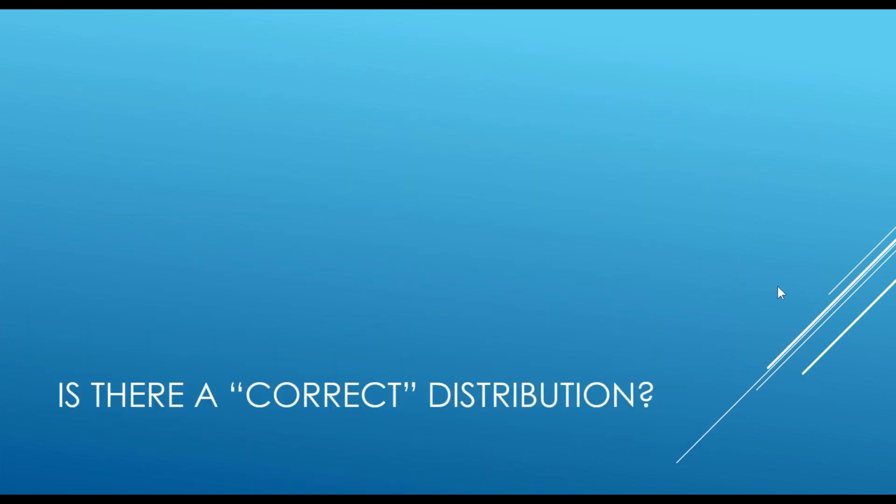So, is there a correct distribution, right? That's why you're here. You're trying to figure out, how do I know what is the correct distribution? The first thing you can start off with is, is it data driven? Is there data that you could use behind it? If there is data that we could use behind it, then we're going to go ahead and do some distribution fitting to it. So if your data are representative of a population as a whole to your problem, you can most certainly use it. And again, we'll show you how to do that in just a bit.